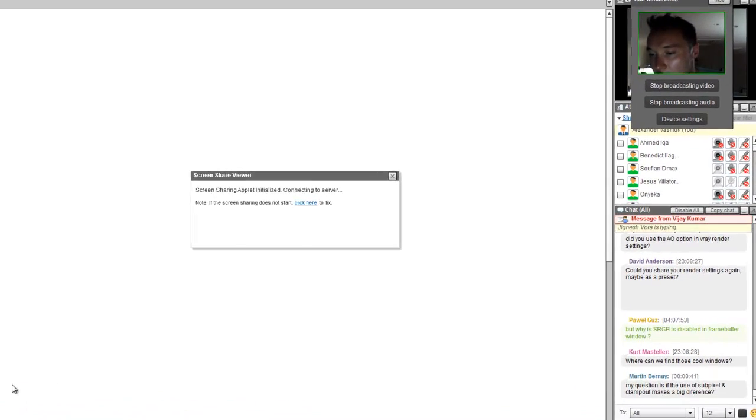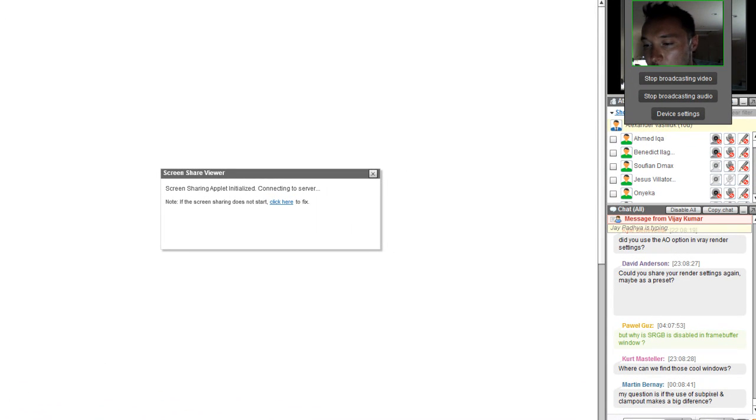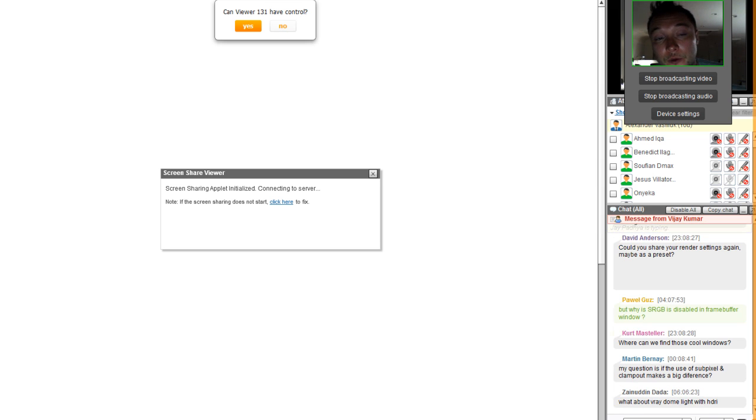My question is whether the use of sub-pixel clamp output makes a big difference. It makes a big difference only if you use high dynamic range images. If you render over 8 or 16 bit, if you use 32 bit, you will get more pixel depth.